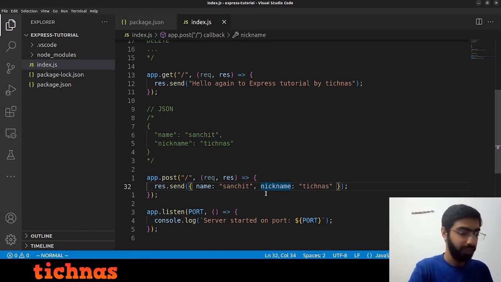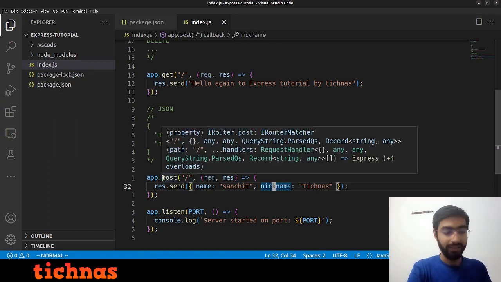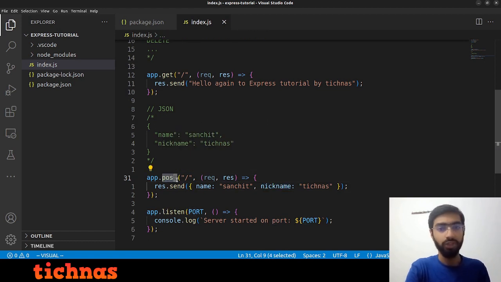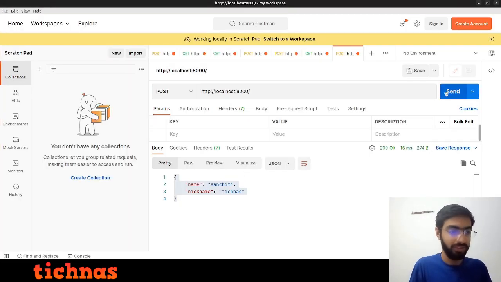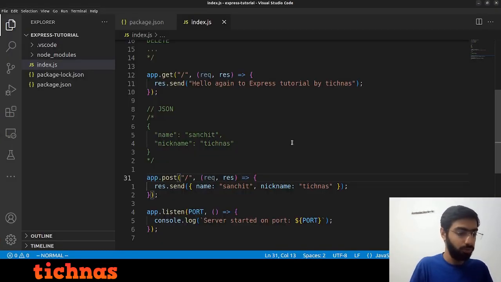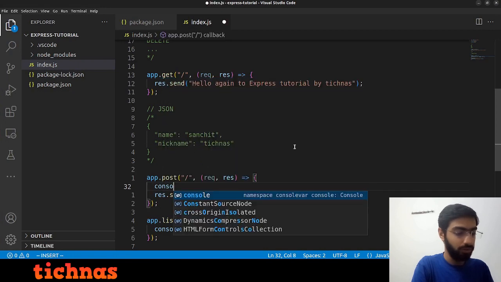Now since we are working on post request, like I said, in general, post request is when you want to add some data to the database. So you would need some way to supply that data. So when you are making this request, we are just pressing send. We need a way to tell the server that we want to add these details to our database. Okay, so for that, let's console.log req once.